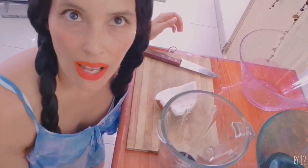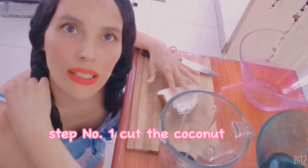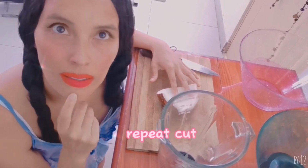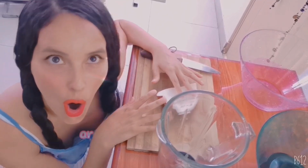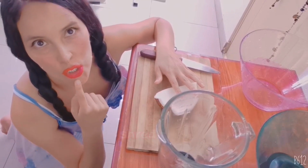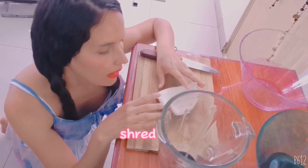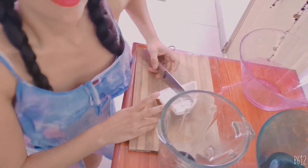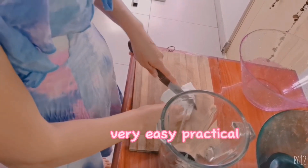Let's go. Step number one, cut the coconut into pieces. Repeat. Cut the coconut into pieces. Or you can say shred. Repeat. Shred. Okay guys, so we're going to cut it. Very easy, practical.